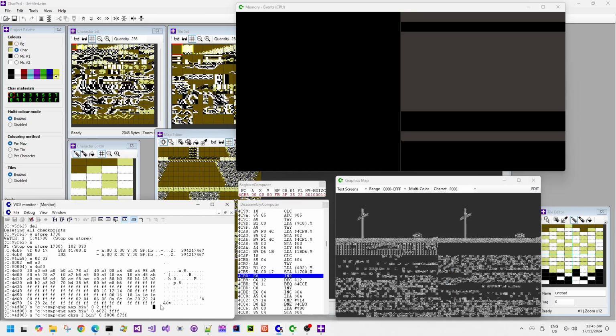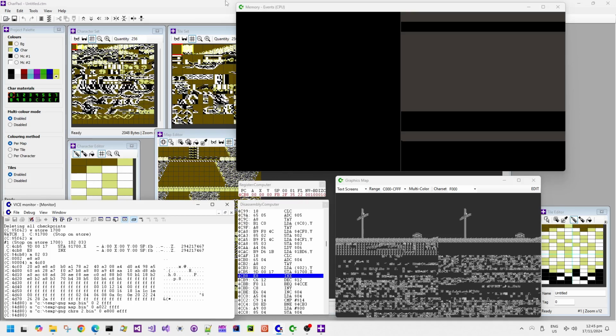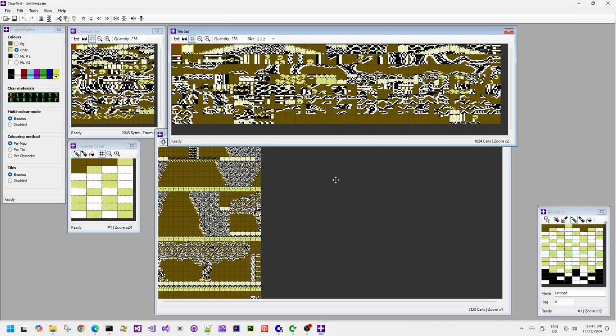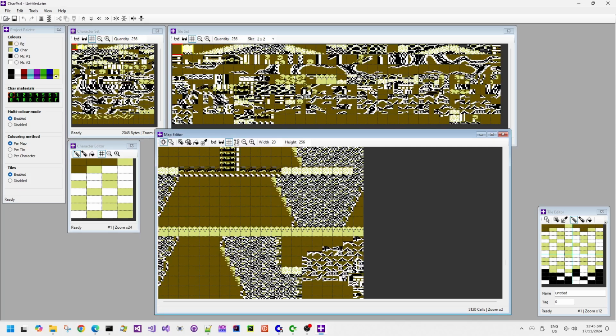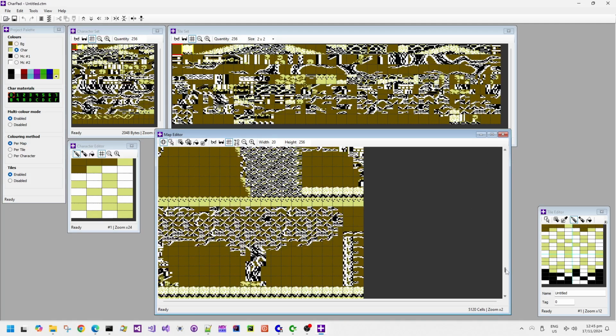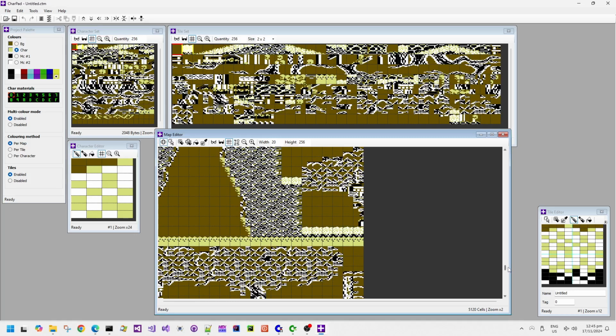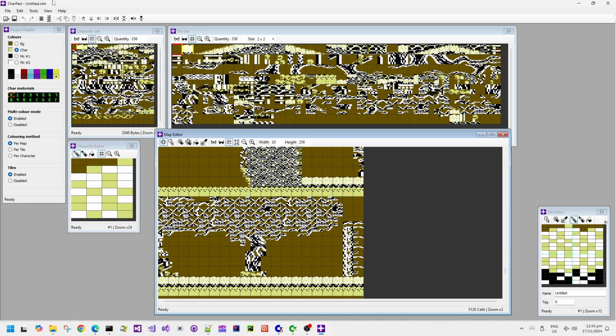Okay, so that's certainly one way of storing the map data, to have a whole bunch of map data as screens stored in memory. I mean, it means you have to do your extra little bit of copying around to make sure that your copying is done. But okay, cool, fine. So now I've got that map data loaded.